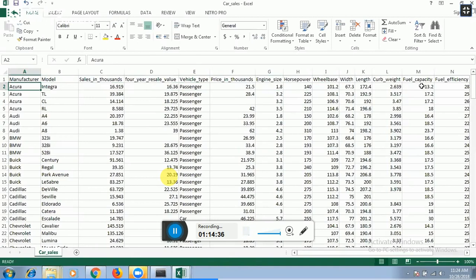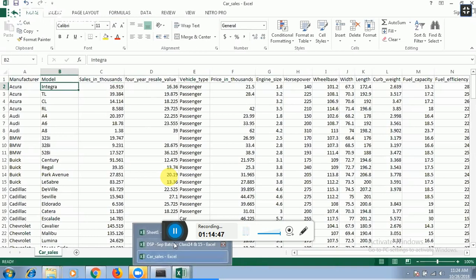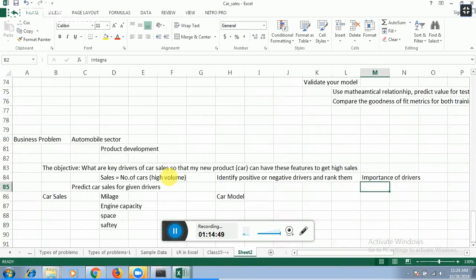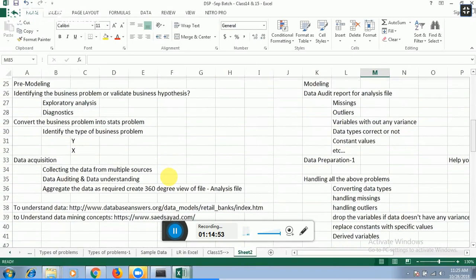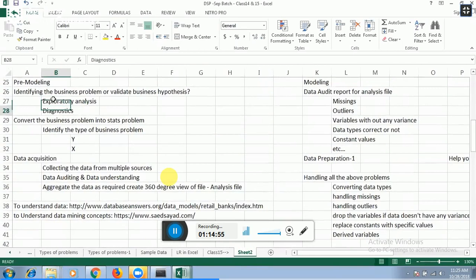We'll discuss that, but at this point of time, what is the pre-modeling stage that I was referring to? You remember the pre-modeling stage: what is your Y and what is your X, collecting the data from multiple sources, data understanding, data editing, and having a single file.